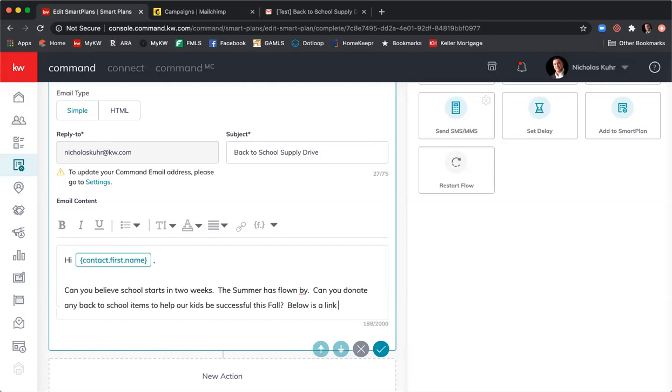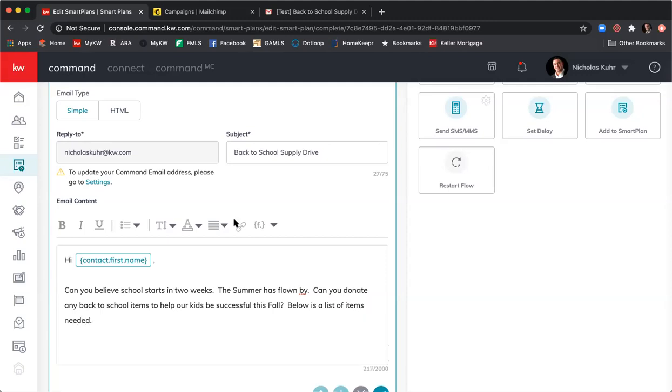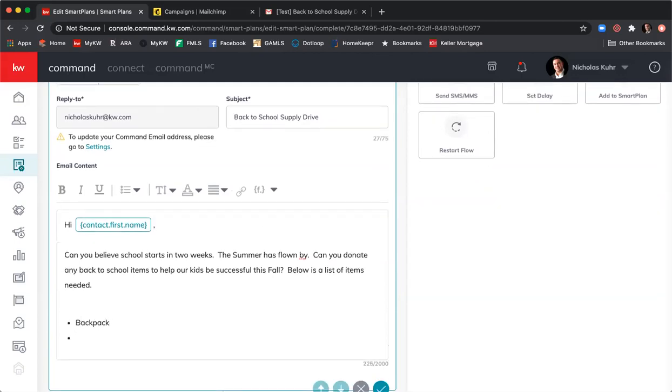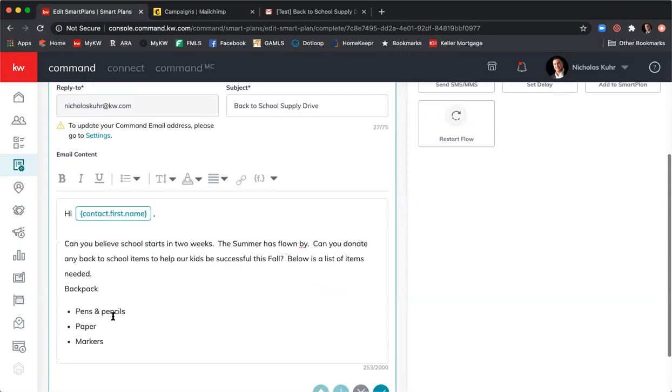Below is a list of items needed. And I can click on this icon here, and then we can start adding a list. So we can type in backpack, pens and pencils, paper, markers. Yeah, whatever you want to include.